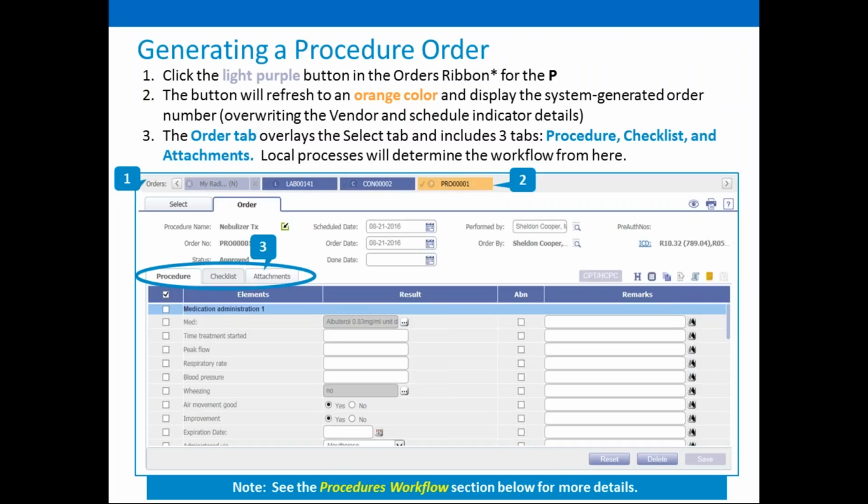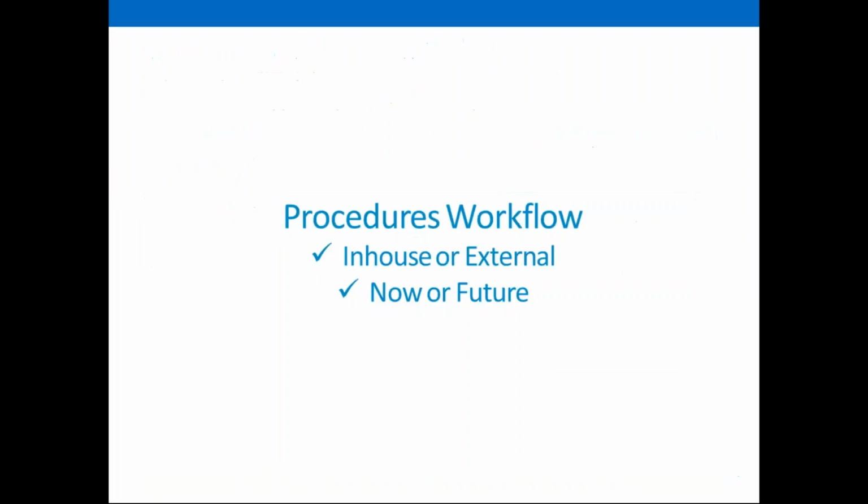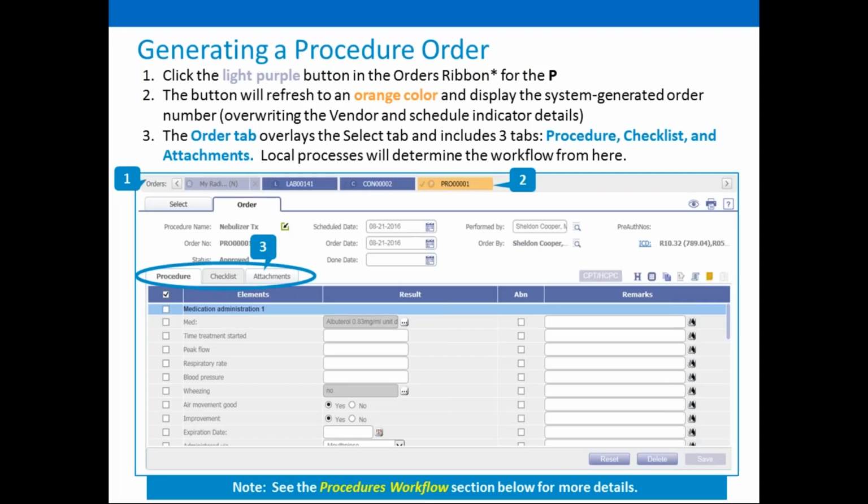So now we're going to look at the other different options you will have on your procedure order. Because again, your procedures workflow may be in-house or external, now or for the future. This is for an in-house now that you're looking at. If you go ahead and order it now, it gives you the template so you can go ahead and do the procedure right now.